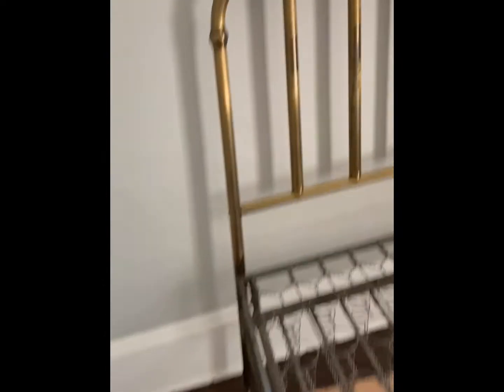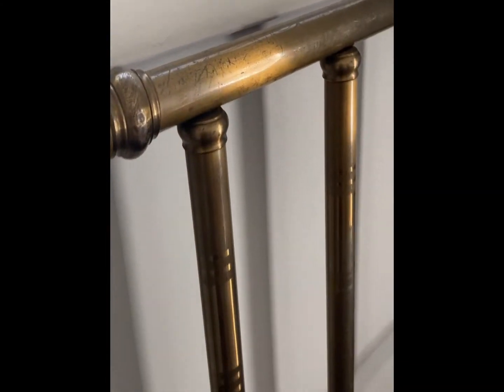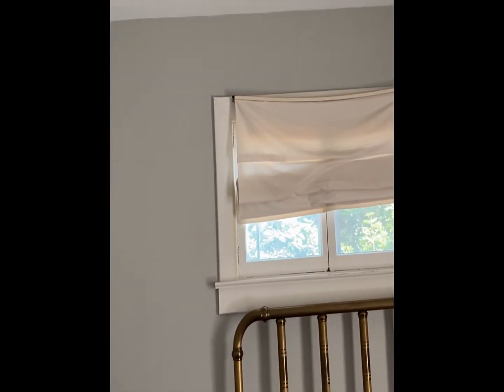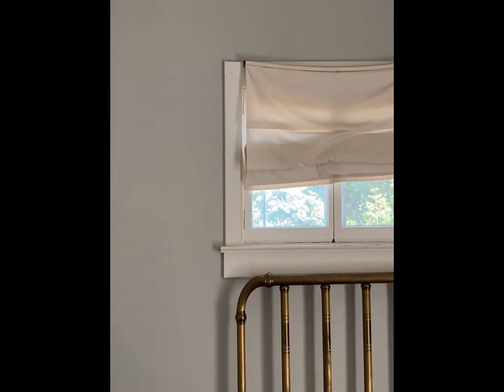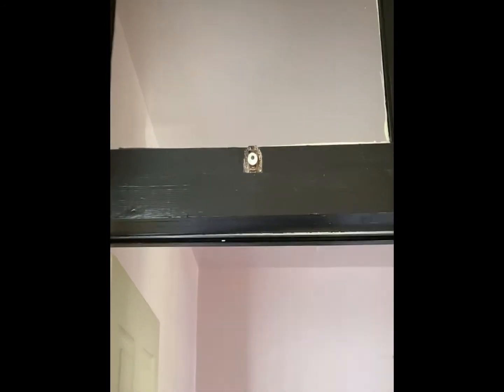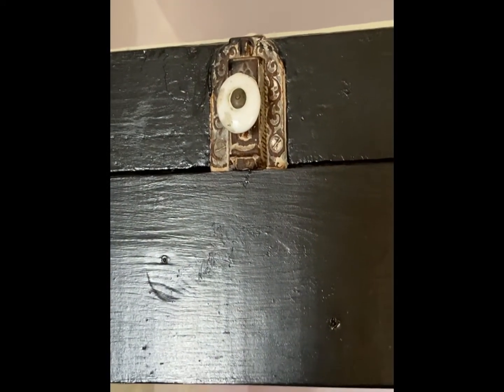It's just nice and patinaed, and it's got some details in there, and we have some other antique furniture to put in here, so this will be very, very traditional. Ideally, I'd like to get crown molding in here, same as the details downstairs, but we'll see. What's nice is you got this Dutch door, since this used to be a kitchen, so we'll keep that because we love that. There is one door in the house to the second bedroom. Doesn't open right now, so we'll have to figure that out, but you can see some of the detail in there on the knob.